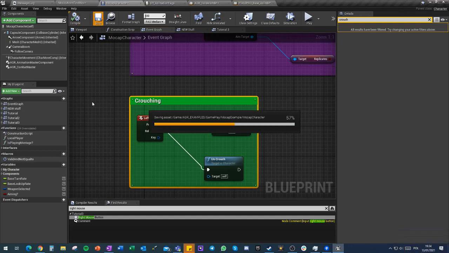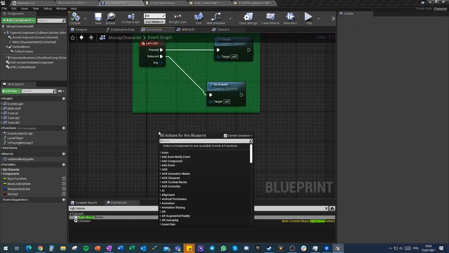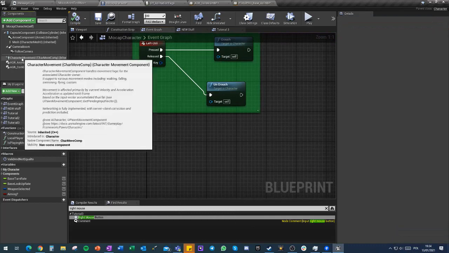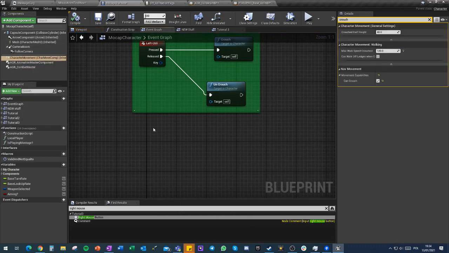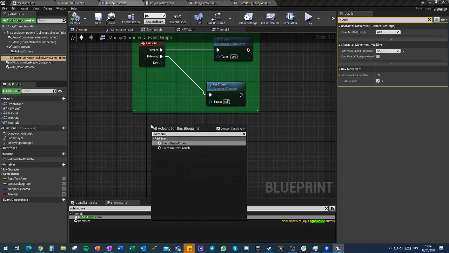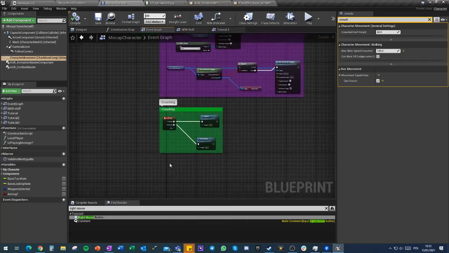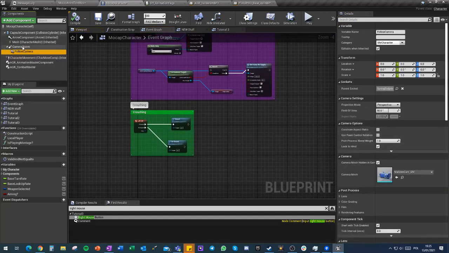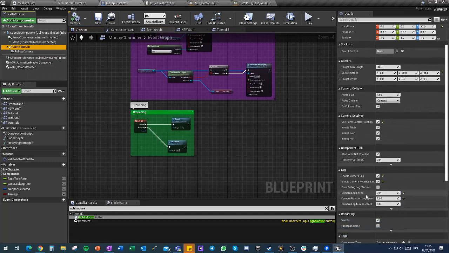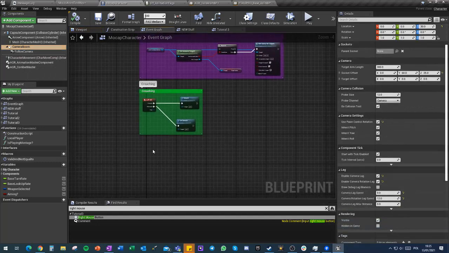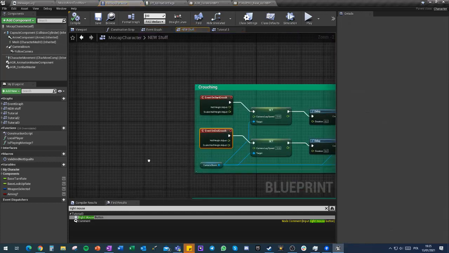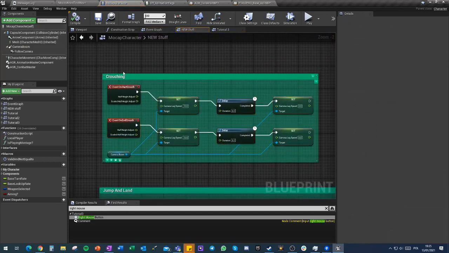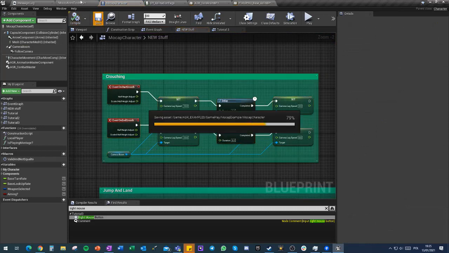Crouching, and by the way, we can also do on start crouch, on end crouch to do some extra stuff, like do adjustments. I think in one of the examples we did an increased camera lag, but let's see what's the camera lag on this camera boom. Oh yeah, we got 0 lag, so let's do that. On crouch, and oh, we're already doing that. That's amazing. So it will have smooth camera already.